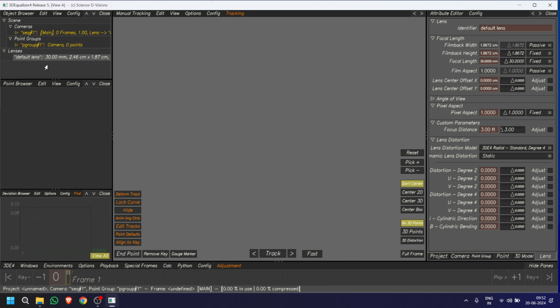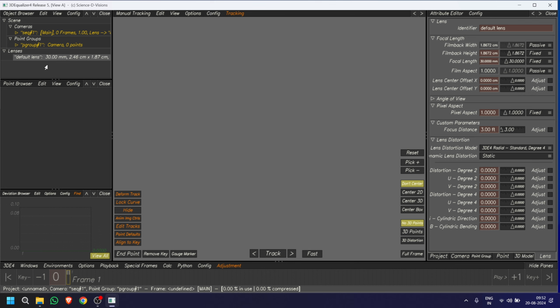the persons in the industry are not going to give random footage. They will not download from the internet and use the footage, right? They are going to shoot with their proper cameras. So they'll have details about all the camera lens, distortion, if anything is applied, all this they'll have in detail. But here, when we don't have those details, we'll ask the software to do it. Those are the things we'll try to learn.